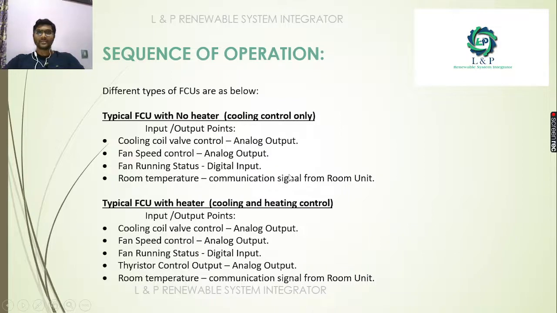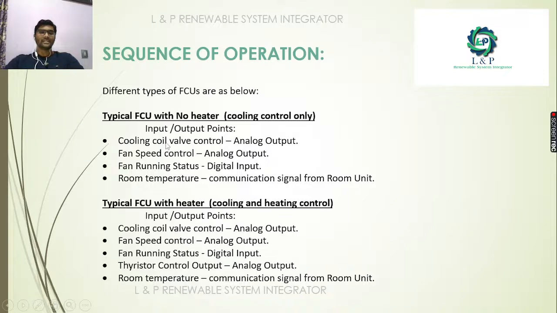So, apart from fixed speed and modulating speed, we can also categorize the FCUs based on the heaters: FCUs without heater, FCUs with heater. So FCUs without heater are being used in places where only cooling should happen. Okay, and FCUs with heater can be used in places, for example in rooms, in order to maintain the humidity, or during the winter season, when cooling will be more. So in order to balance that, we will use heaters.